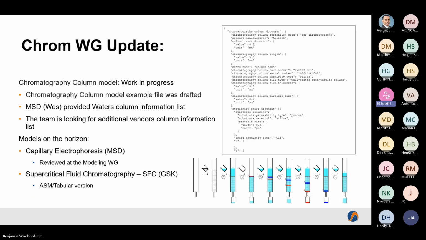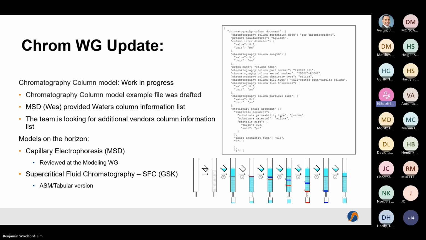If anyone happens to have a collection of Agilent columns or Chromaticons or anyone else's columns that they would like to share with the group, please feel free. More data is always useful, especially when it's different sources, different vendors. Make sure that whatever we build works across the community and not just this particular case, this particular manufacturer or anything like that.